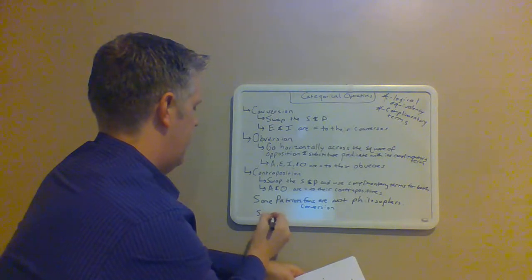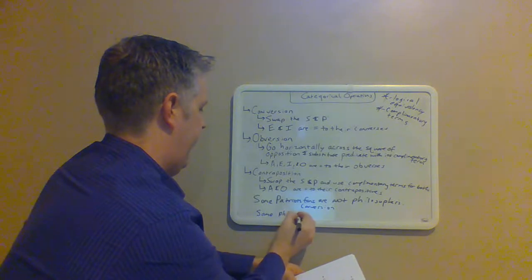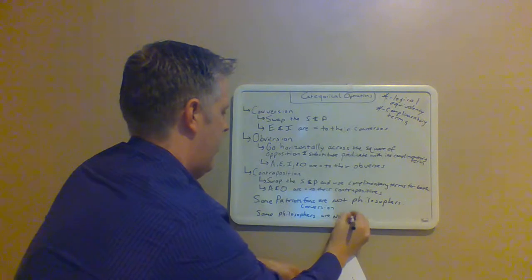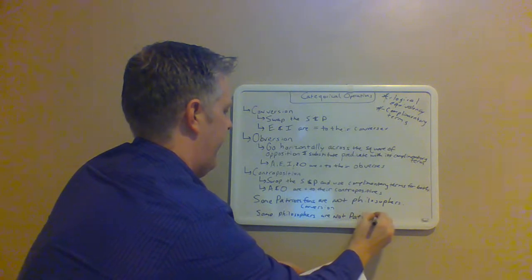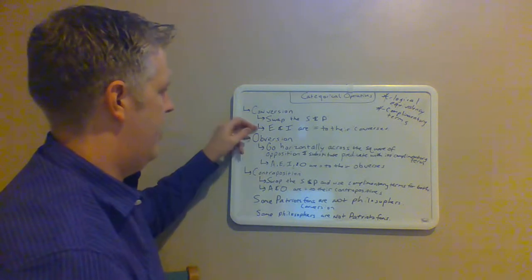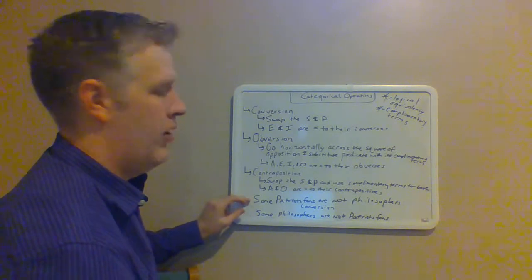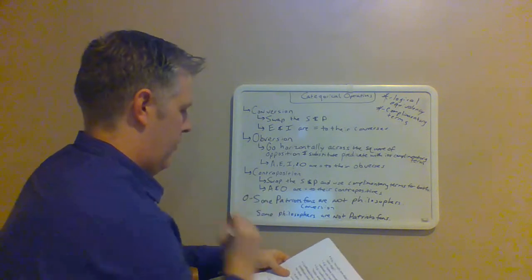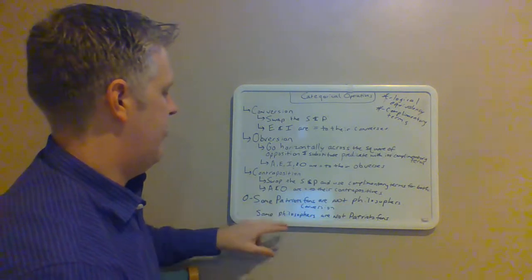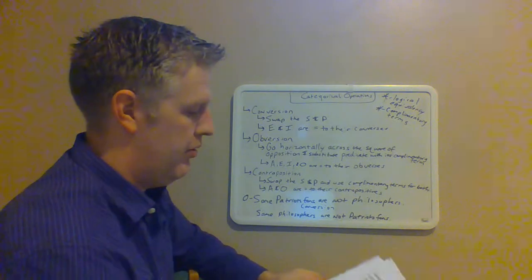All we do is switch the subject and the predicate, right? So some philosophers are not Patriots fans. And is that logically equivalent? No, it's not, right? Remember, only E and I claims are going to be equivalent to their converses, not an O claim, which is what we have here. So just because some Patriots fans are not philosophers doesn't mean that some philosophers are not Patriots fans. Now, it's probably the case, but that doesn't have to necessarily be true.